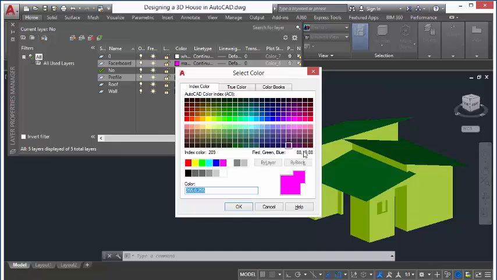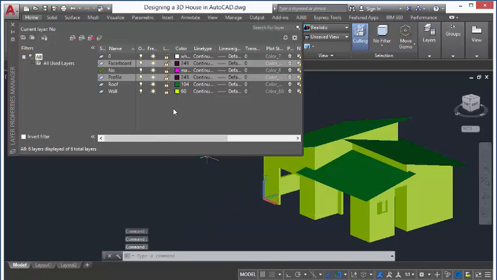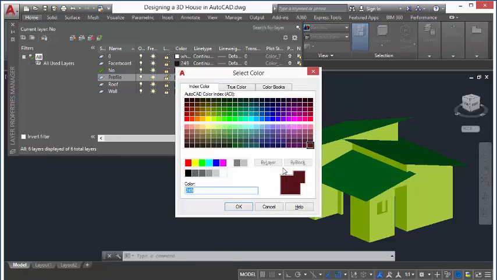Let's select the index color 249, or you can select whatever color that you want to select. I'm going to select this color. I can change it afterwards if I want to. Click OK. Since the profile layer and the fascia board layer are both selected, when I click the color switches, the 2 colors are changed automatically. Now I can select the profile alone and click the color switches again.